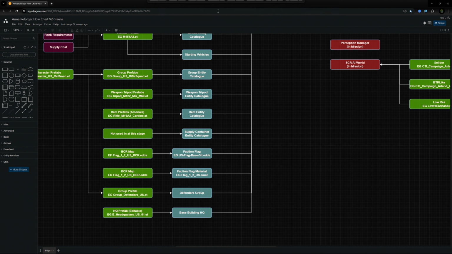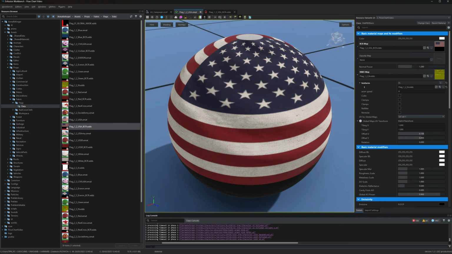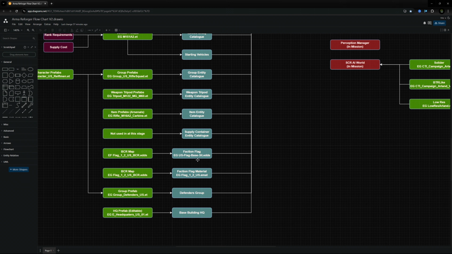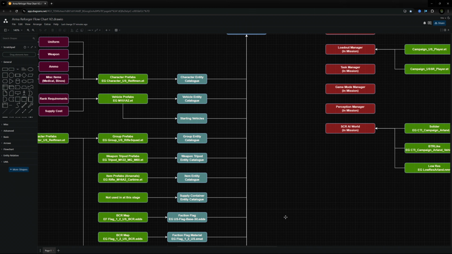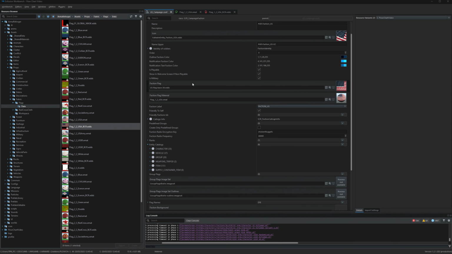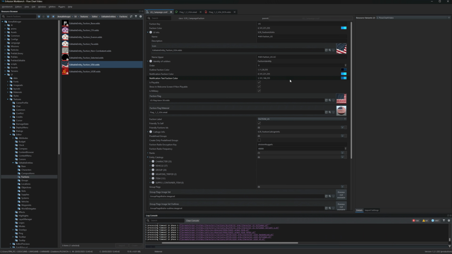This here, being this BCR map EDDS file, flows into here, which then basically puts the EDDS file onto this sphere, and then that flows into this faction flag material. So you override one, you can then modify and kind of see how it's flowing through. So here flows into the faction flag material, which then goes up into your faction config. The same principle works for the faction flag icon as well. I think that's just a single icon EDDS file though.